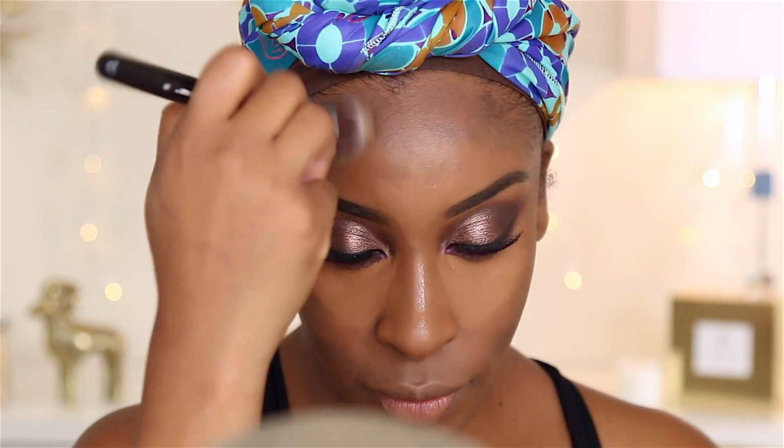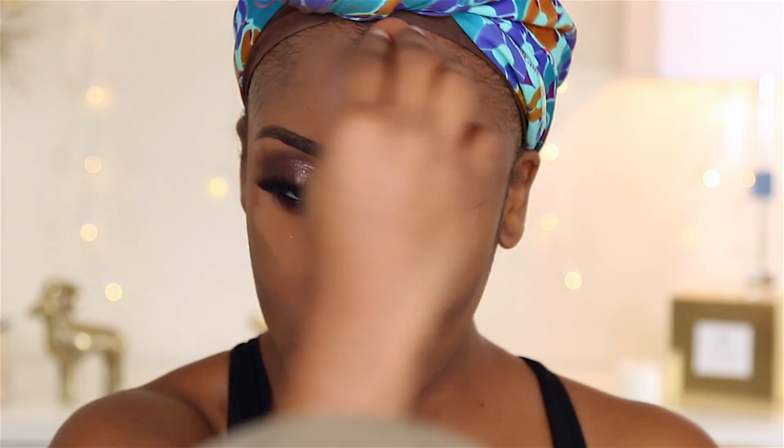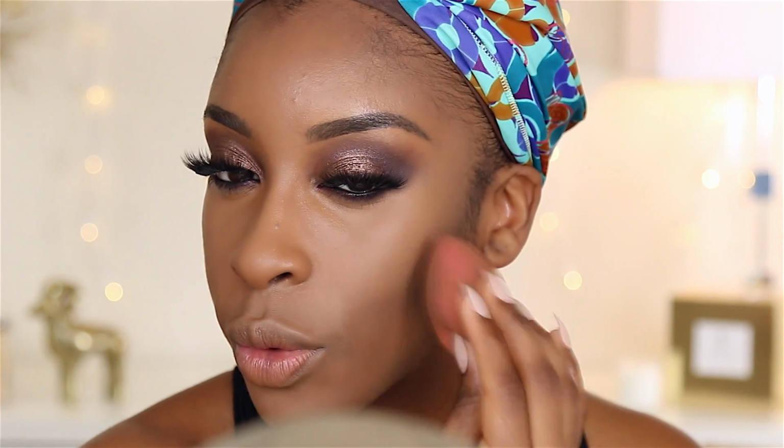It is dark. So if you're gonna use it, make sure you use a really light hand, but look how beautifully it blends into my skin. I am seriously so obsessed. Yes, that is a thing. Yes, that is a thing, but girl, when I love it, okay? I love it.